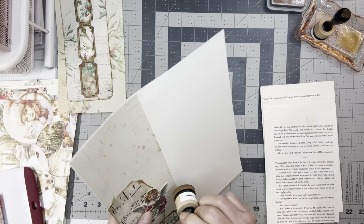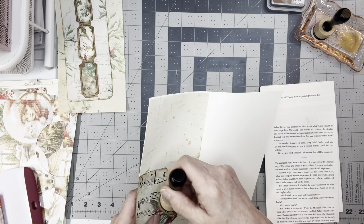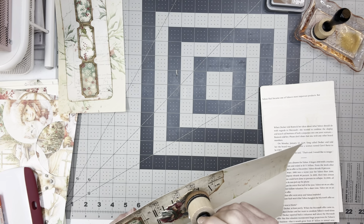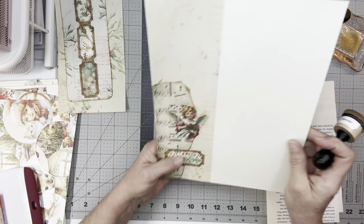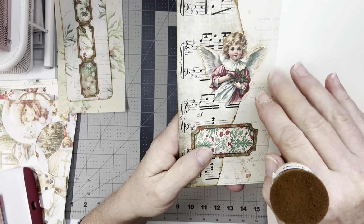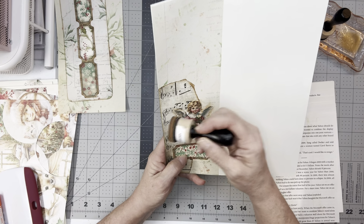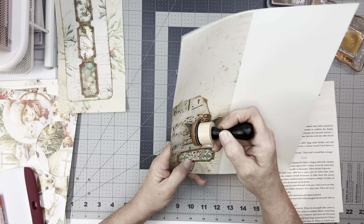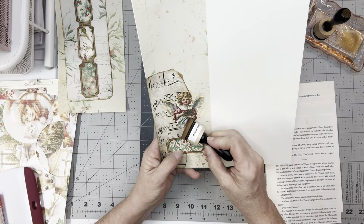I'm just going to see if I can get in there. So I wanted it on the paper so it looks like her wings are fluttering. Does that make sense? That's what I'm trying to go for, like the little ripples of her wings fluttering. And I don't know, I don't think it's coming out like I'm wanting. But that's okay.